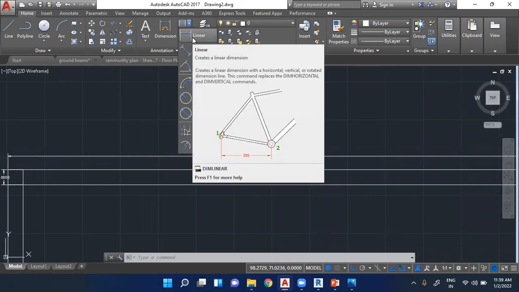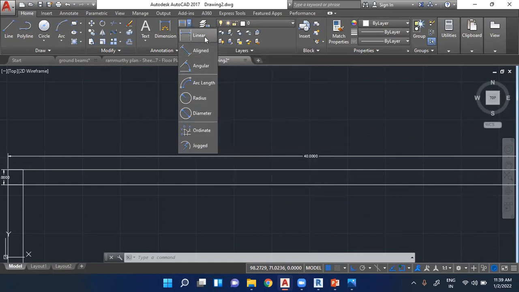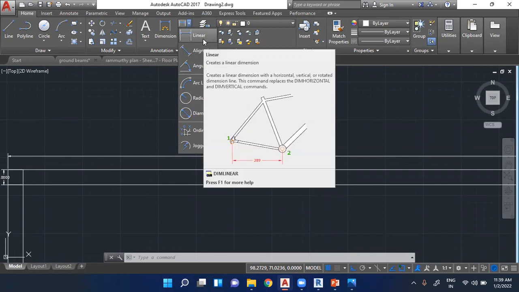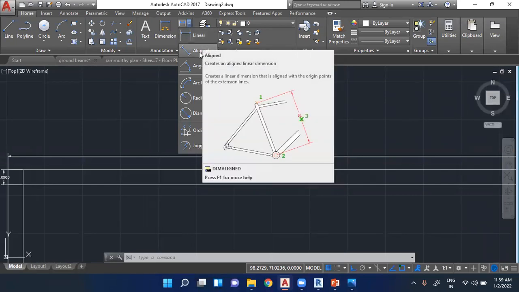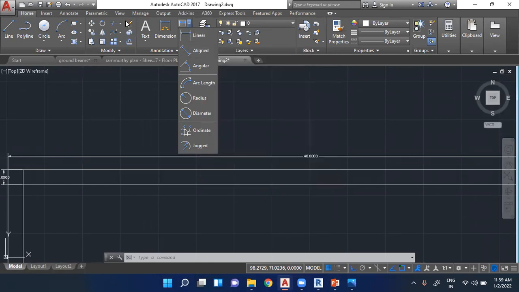And one more thing, when I'm placing the cursor on any tool, it will show me how to put it and where to put it. As you can see here, I'm placing the cursor on the linear tool for 5 seconds, and it will show me what's the use of that linear tool. And when I'm placing the cursor on the align tool, it will show me what's the purpose of that tool.